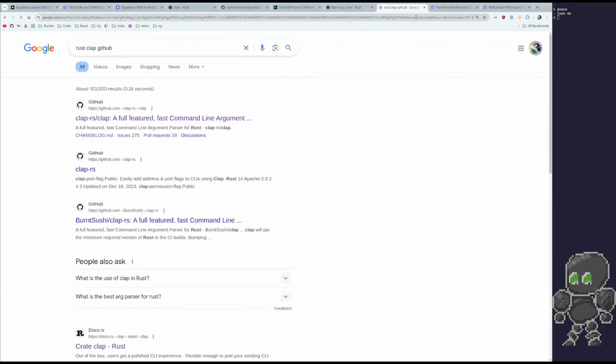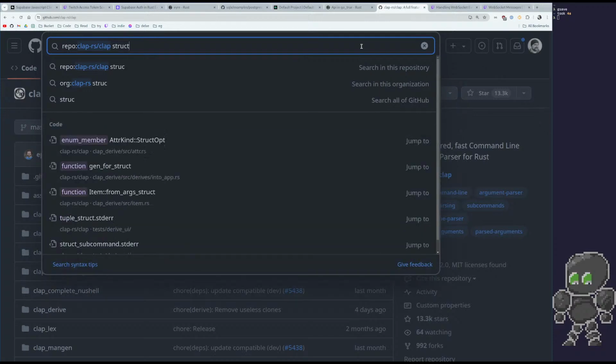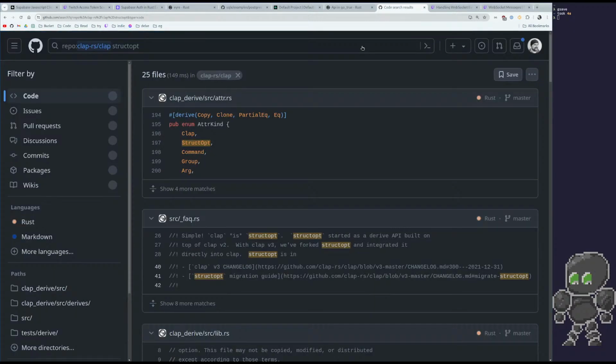GitHub. Structopt. Clap is structopt. Structopt started as a derive API built on top of clap v2. We've forked structopt and integrated it directly into clap.